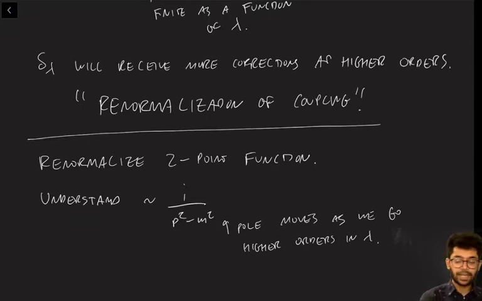Okay, it turns out to do this, we're going to need to sum an infinite set of Feynman diagrams. And it should be clear why. If you have a function like this, if you add just a small correction to it, it's not going to change the pole. To understand the shift in the pole, we do have to sum an infinite number of Feynman diagrams. So let me now explain how that's going to work.